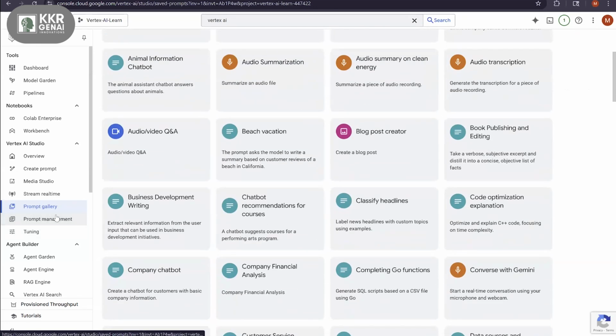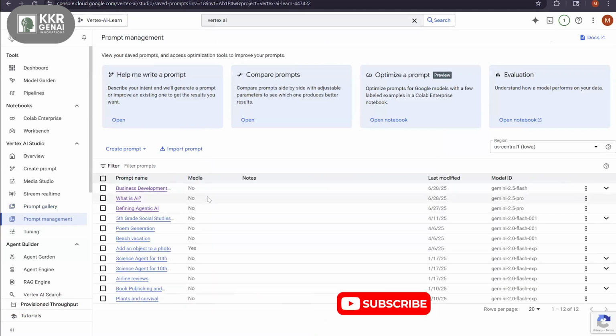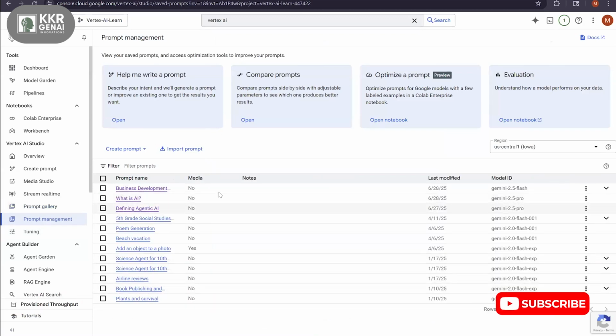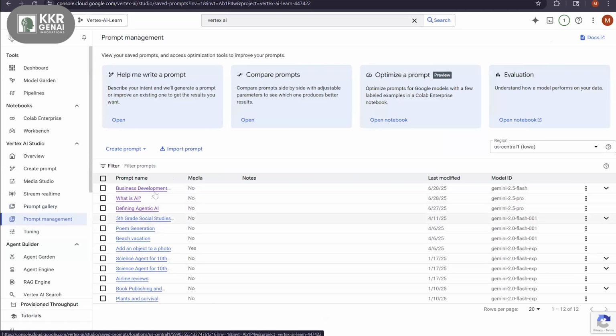And you can manage your prompts also. You can create your own prompts and you can add them here, right? Whatever prompts I have used here, they're all here, right? Whichever ones I use, all of the prompts are within the prompts. So you can create your own prompts, or if you already have written a few prompts outside, you can import them and all of that, right?